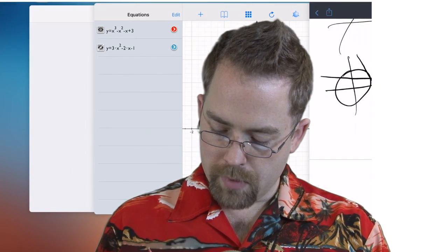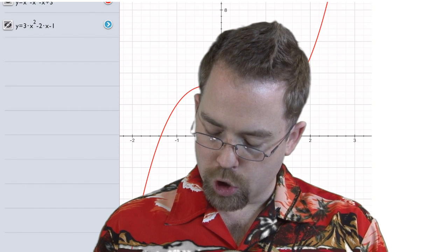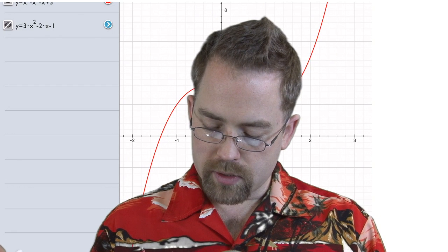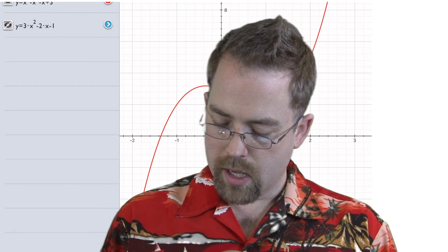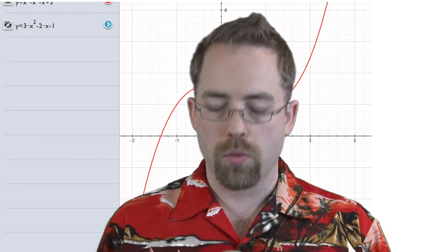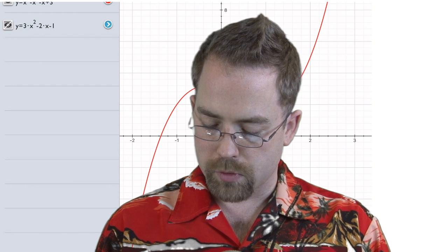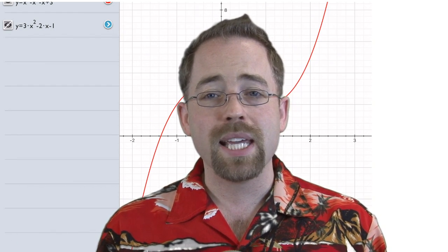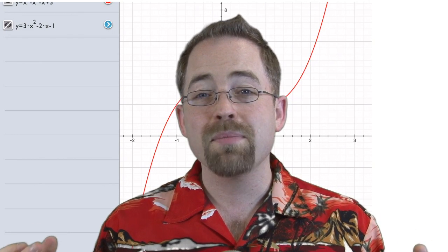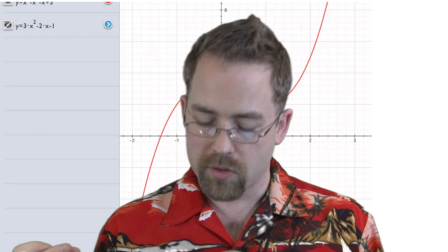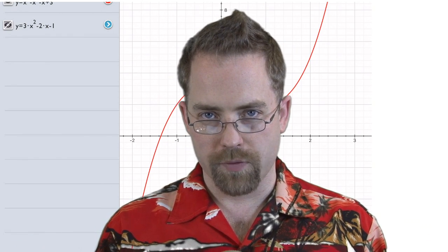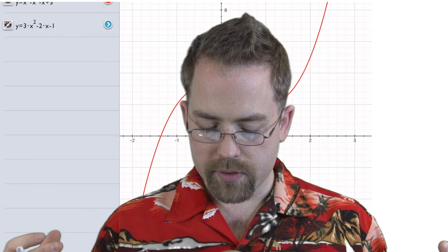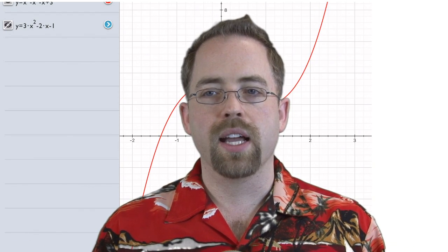So if I have here a cubic function, x cubed minus x squared minus x plus 3, you can see that that tangent line at 1, it better have a slope of 0, that there better be a way for me to find a slope of 0 right there at 1. But if I pick any number for h, if I move any amount to the left or to the right, I'm not going to get a slope of 0. I'm going to get a slope of something positive if I plug it in there. So let's come up with a way to find the slope of these.